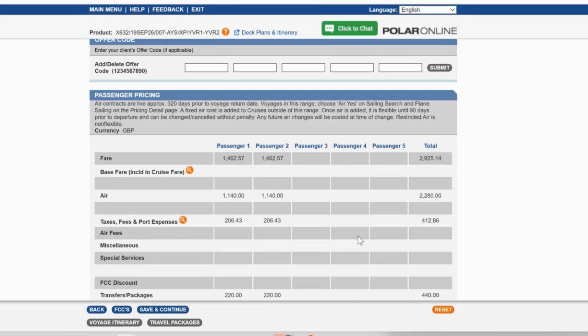Someone has just asked a question: if a client's not happy with the flights offered, can they then remove the flights from the booking? Yeah, of course. When they're added on out of date range, it will add them as a flexible airfare. So it means that they can be removed, and you could just decide to remove those off the booking at any time. Or if the guest actually decides halfway through, even when you've got the estimated airfare, we can still just remove that estimated airfare before the flights are even allocated on there as well. Great, thank you. No problem.